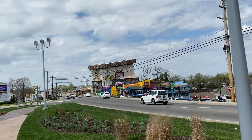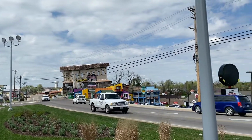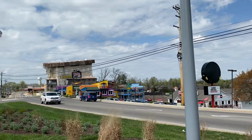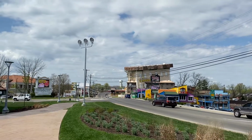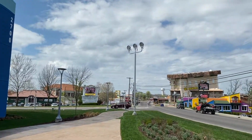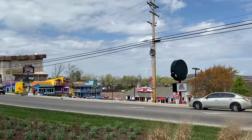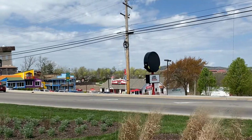And the multicolored building is very sad. That multicolored building used to be Uncle Joe's Barbecue, and Robert's quite crushed. It's no longer Uncle Joe's Barbecue. Long time. You come down here, that's where you went. Yes. And then that's Cookies and Cream, Cake and Cream. We've eaten there once. It gets good reviews. I don't care. It's not that big of a deal.